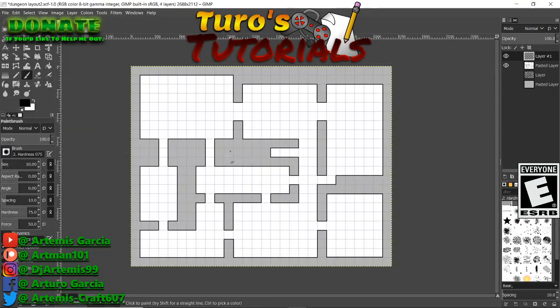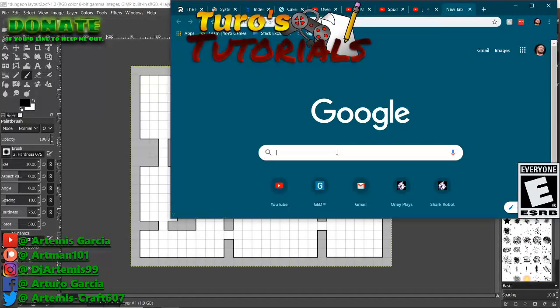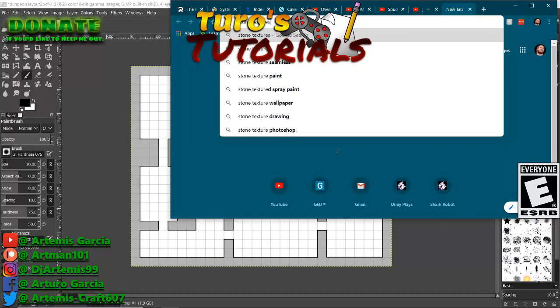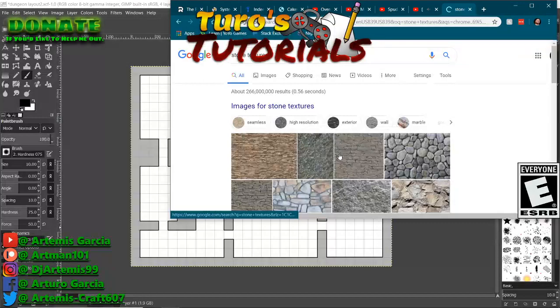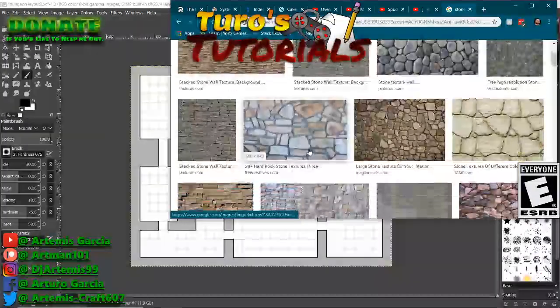But now this looks okay, but we can do a little better. Like we can make this pop out. So we're going to do a few effects and things like that. Let's go to our trusty old Google, and now we're going to look up some textures. Stone textures. Excellent. We can put flooring and things like that for a proper mansion, but we won't do that. We'll just use the stone for the moment.